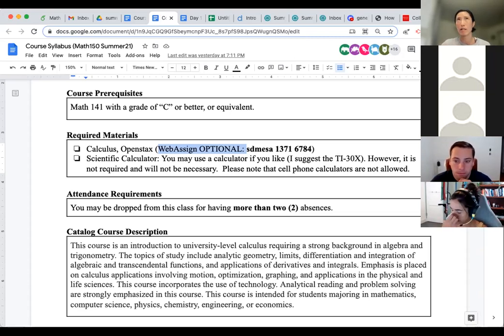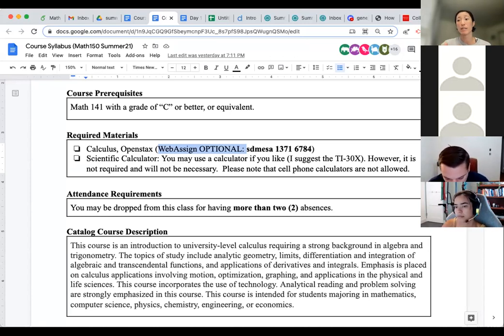There is a free 2-week trial that you are welcome to try out, just to see what it's like. If you enjoy the format of it, you may want to keep it for the summer. However, if you don't really love WebAssign, you have no obligation to purchase it. It is not at any point something that will be required for the class, so you won't have any points associated with it. I think that's a personal choice, but there is a 2-week trial period, which we can try for free and see how you feel. People have split opinions on WebAssign. Some people really like it, some people really don't.